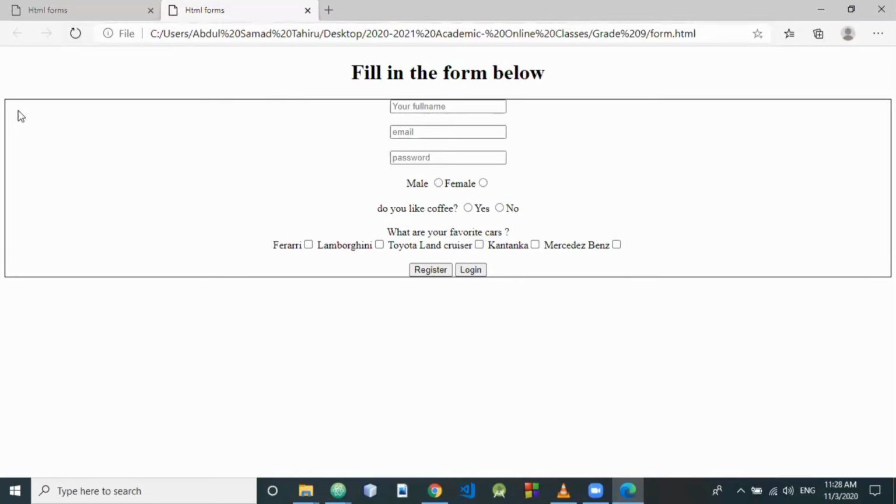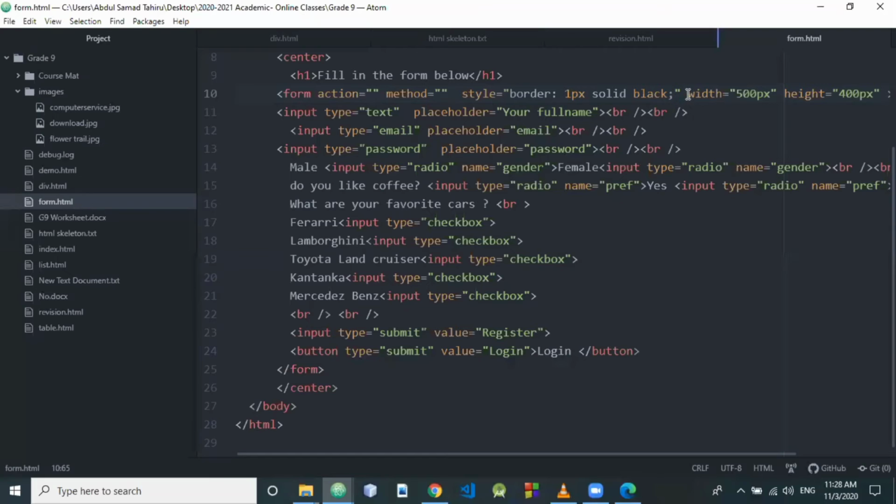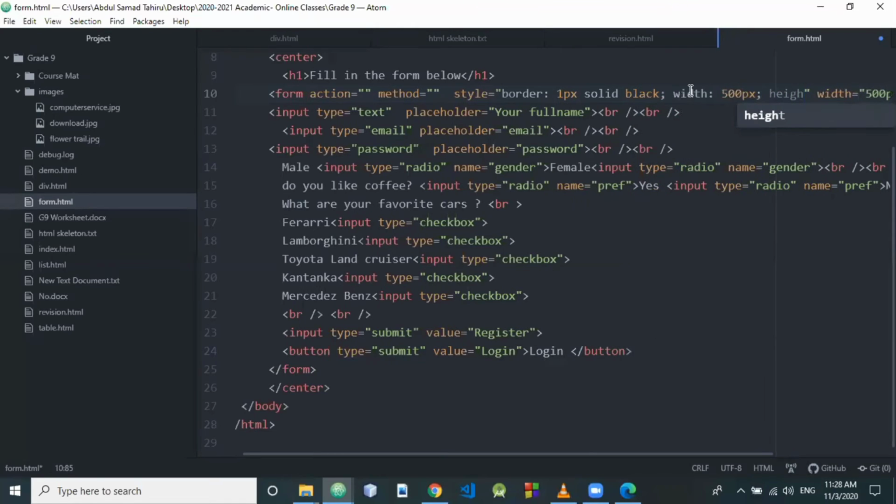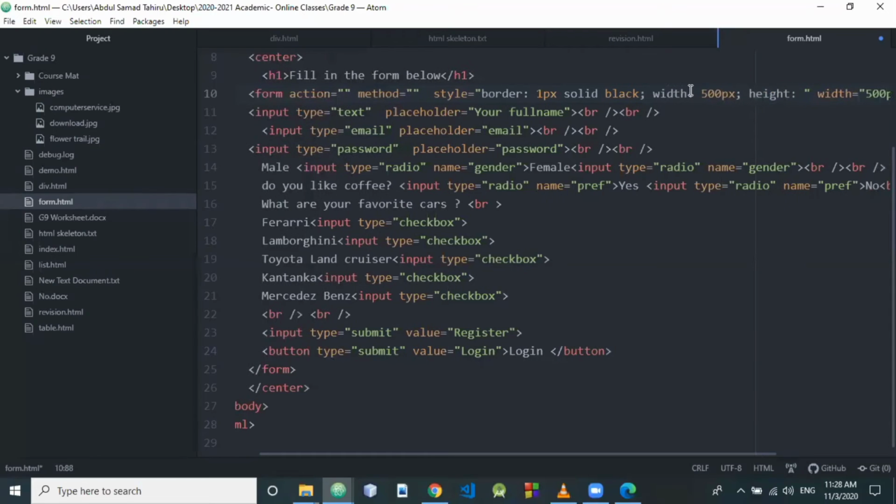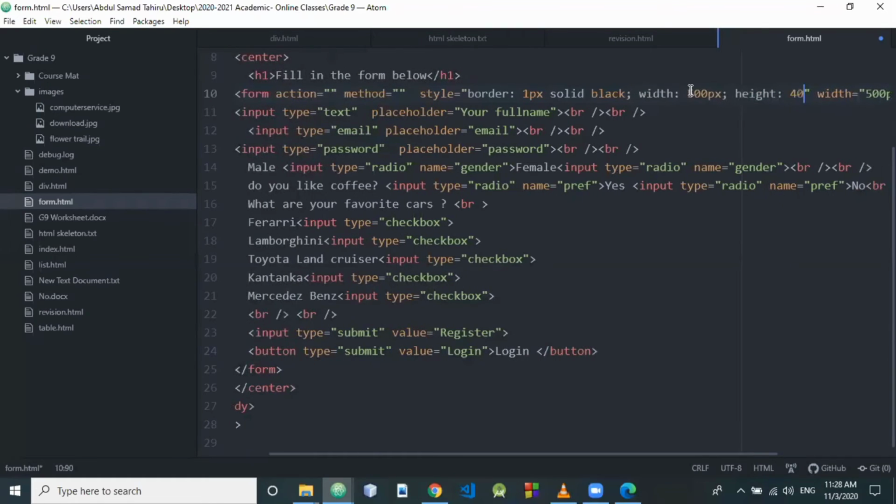Let's see the width and the height. Let me add it from the style here. I don't know why it's not getting. So width of 500 pixels, then height of maybe 400 pixels.